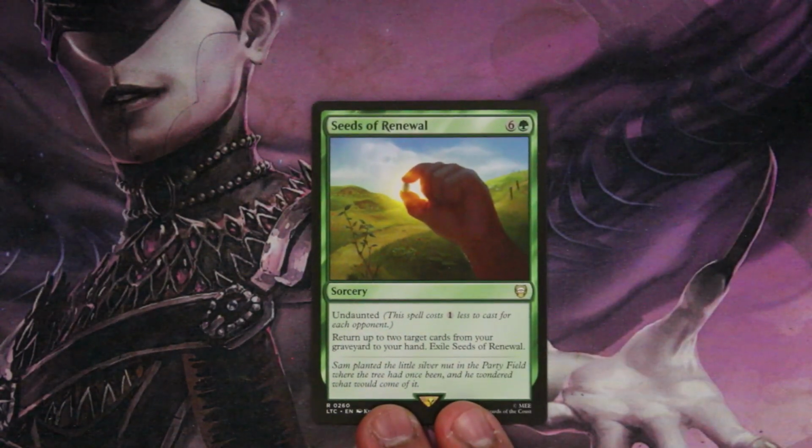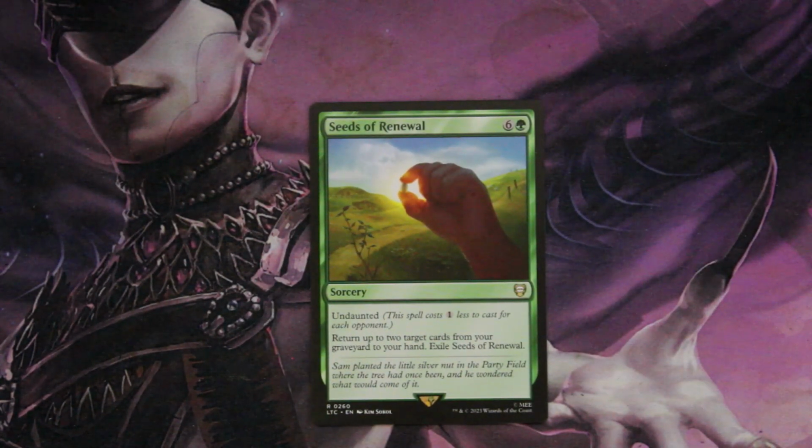Next we have Seeds of Renewal. It is a 7 cost sorcery with Undaunt. This spell costs 1 less to cast for each opponent. So if you're playing a 4-way commander game, this card is going to cost 3 less, making it only a 4 cost sorcery, which is nice.